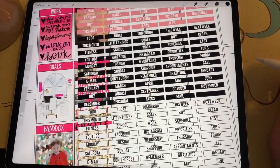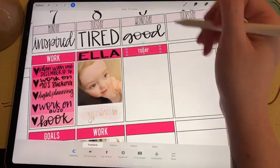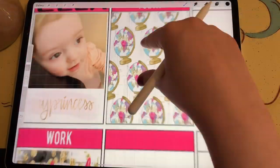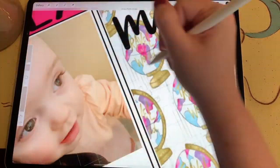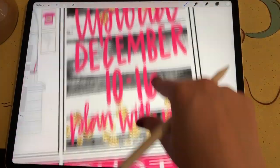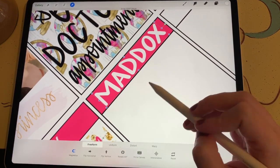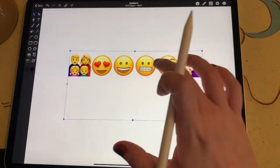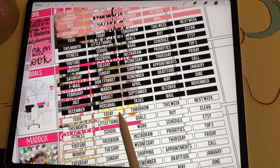On Wednesday, I was just in a good mood, so I write that down and then bring in another one of my header stickers — the Today sticker — and once again change all of my headers to pink. I'm not sure why I decided to do it day by day instead of all at once, but whatever. Then I bring in another sticker from the Sitting Pretty kit and write down that Mads — that's what we call my son Maddox — and Ella had a doctor's appointment that morning. I decide I want all of my headers to have white lettering, so I go back and change the ones with black lettering, then create a box for Maddox. I bring in a hilarious picture I took of him that day — my husband and I used it as a meme all week — and then bring in some laughing emojis to place underneath that picture.